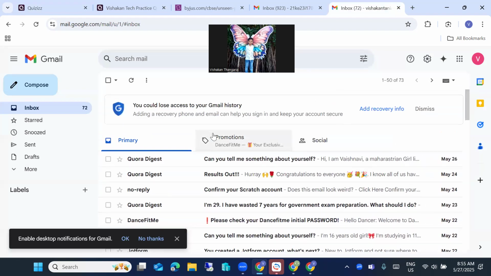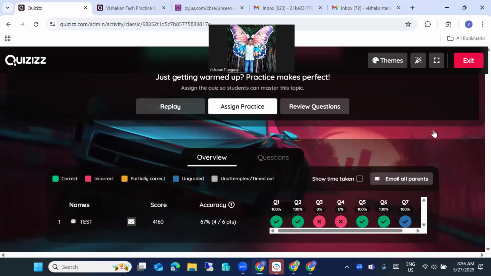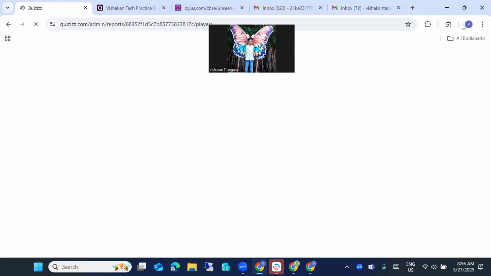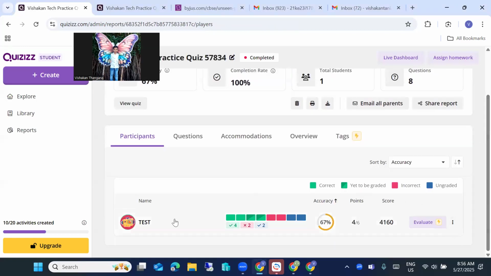It will take some time to get the email, but the email will be sent shortly. And once you have completed grading, you can click on exit. And this is how the classic mode works.